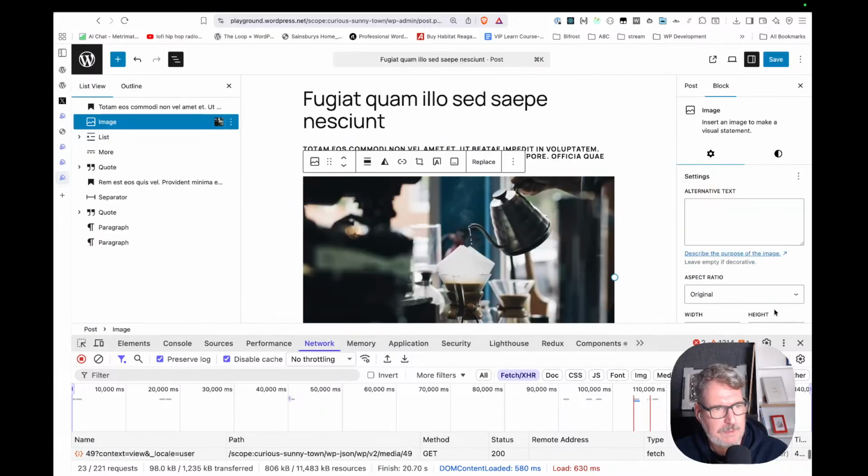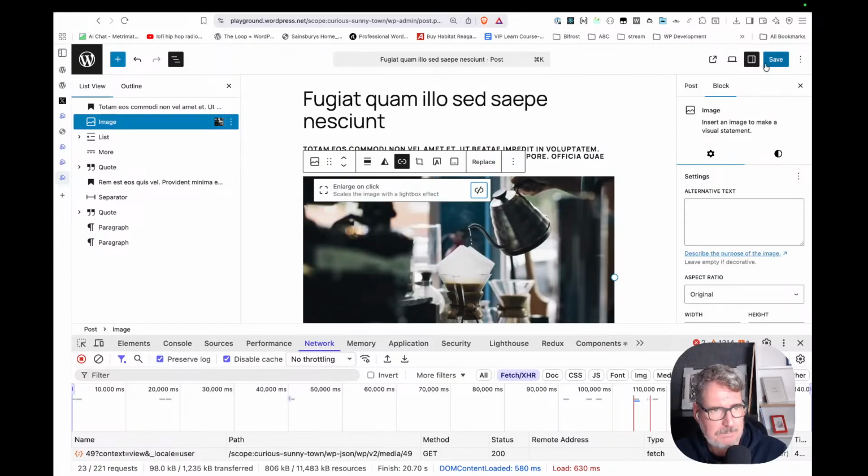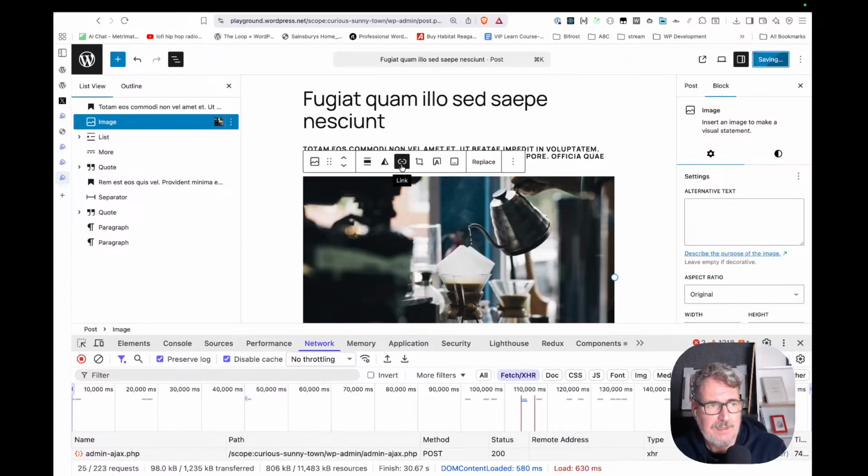For example, this one. And what I'm going to do is enlarge on click, because this behavior is powered by the Interactivity API.